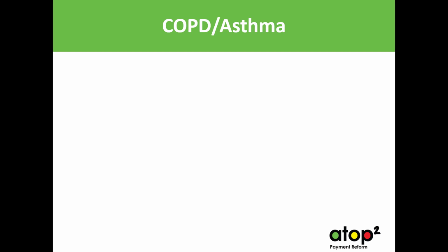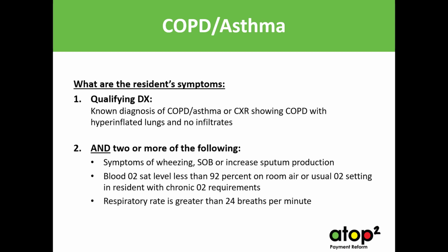COPD asthma. The qualifying diagnosis requirements are a known diagnosis of COPD or asthma, or chest x-ray showing COPD with hyperinflated lungs and no infiltrates, and 2 or more of the following: symptoms of wheezing, shortness of breath, or increased sputum production, O2 sat levels less than 92% on room air or usual O2 setting in resident with chronic O2 requirements, respiratory rate is greater than 24 breaths per minute.